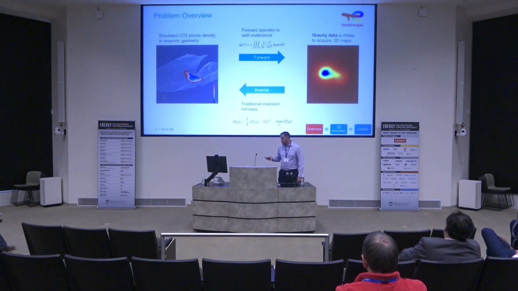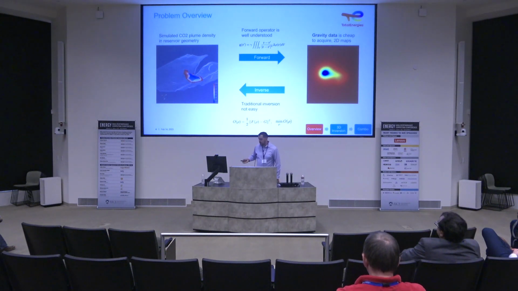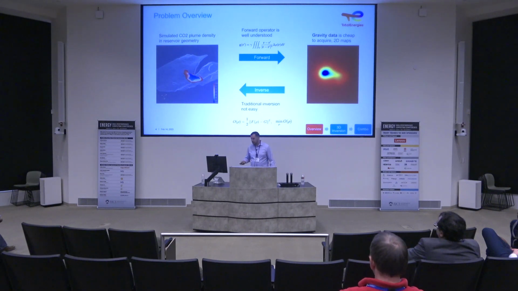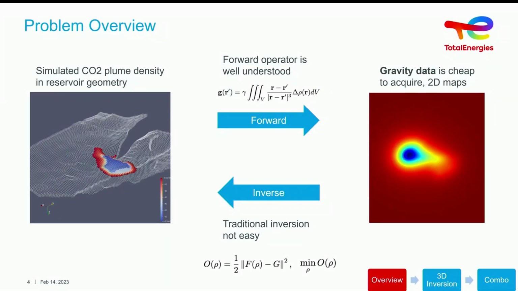And one thing to remember about this is that this forward operator is extremely well understood. It's easy to compute, and we can pretty much say all we want about it. However, if we want to go from our 2D surface gravity map into the situation where this is all we have, this inverse problem is much harder to solve than our forward problem, right? And it's traditionally done by minimizing in a least squares or L2 sense the forward operator applied to a predicted subsurface model minus the observed surface gravity, and we minimize that. And if you're familiar with, say, seismic methods, our forward operator here would be the wave equation, and then pick your poison for your inverse problem, right?